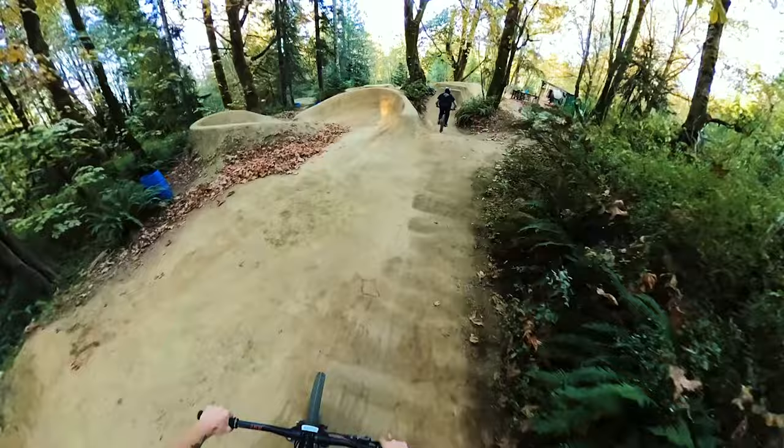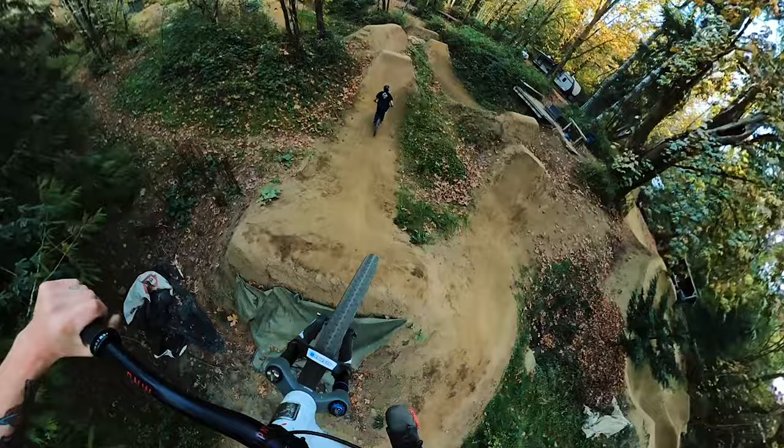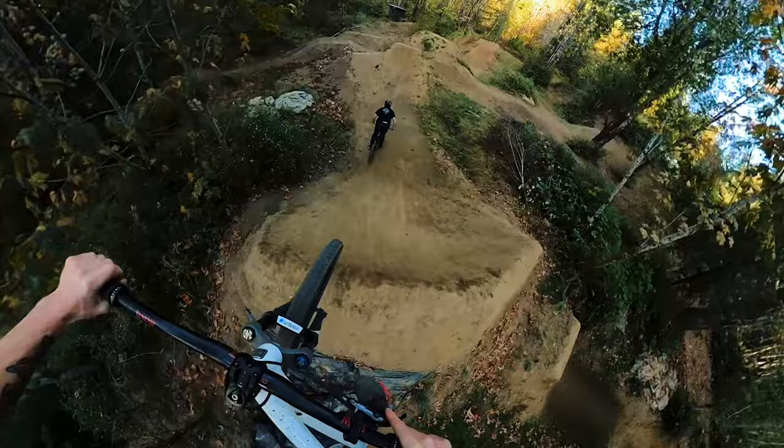On the dirt jumps, like this line right here, it is kind of the same feel. You can really tell how steep and big those jumps are. There's still a little bit of GoPro effect. It is still a lot smaller than in person, but you can really feel what it is like to be the rider in that moment.